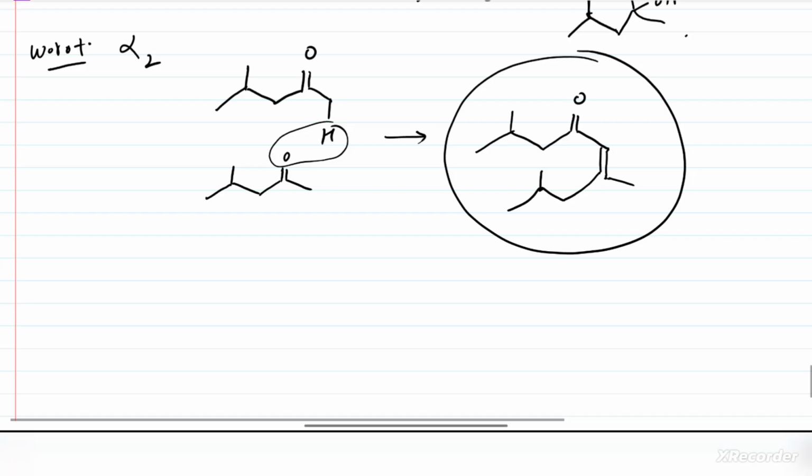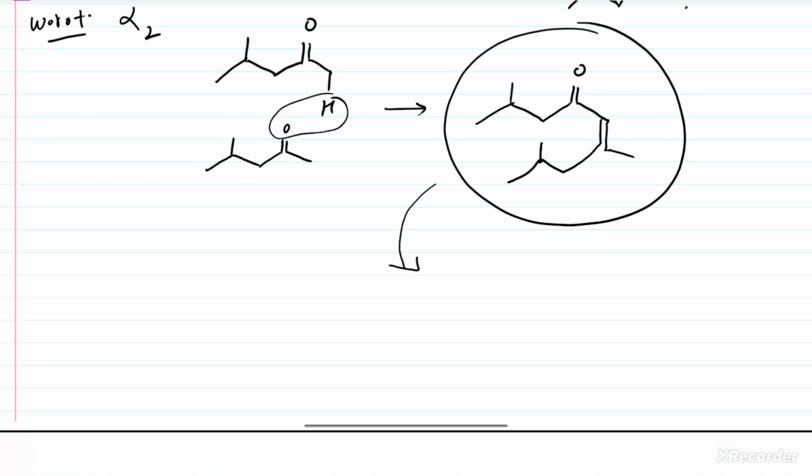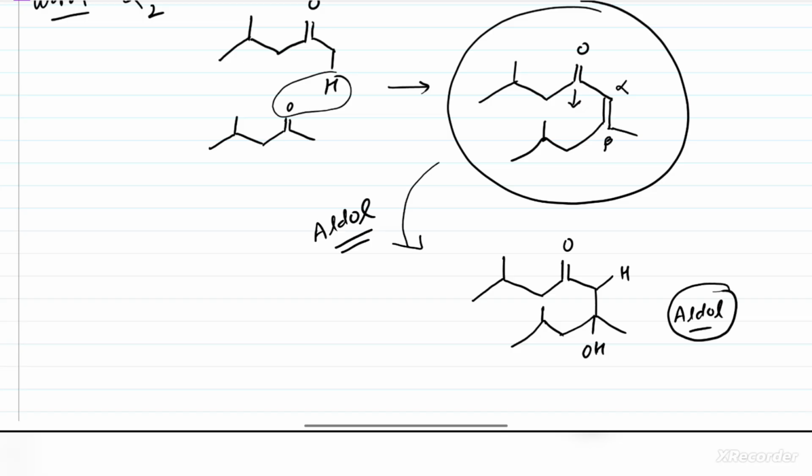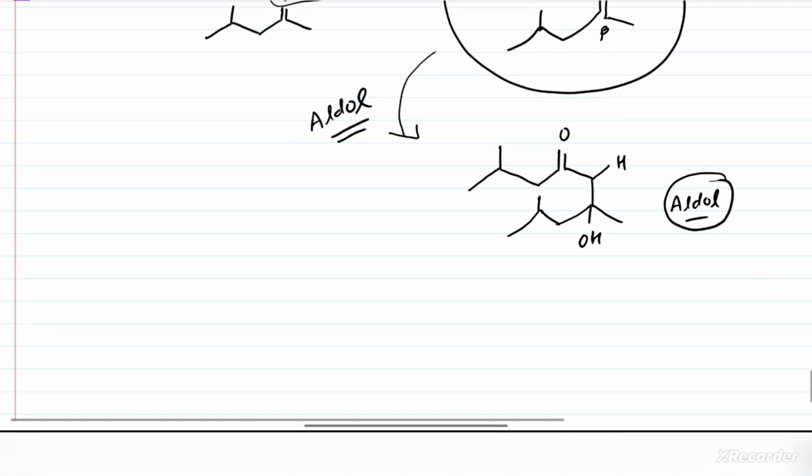Again, to write its aldol form, this is the carbonyl carbon, this is the alpha position, this is the beta. So at alpha and beta remove the double bond, at alpha write H, at beta write OH. So the aldol product for this one will have H at alpha and OH at beta. So this is the aldol product. This is for the aldol reaction. Same we can write for cross aldol also.